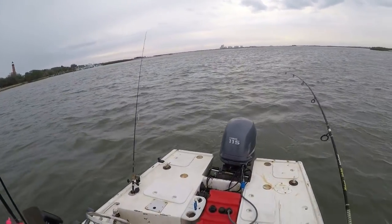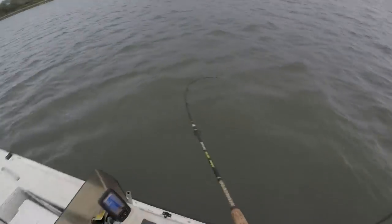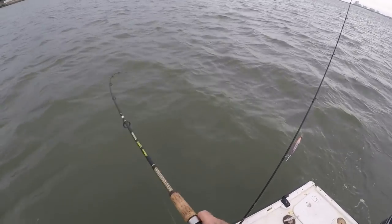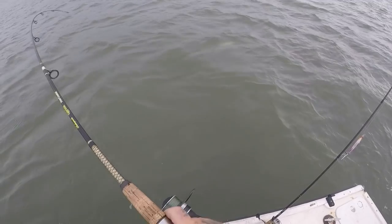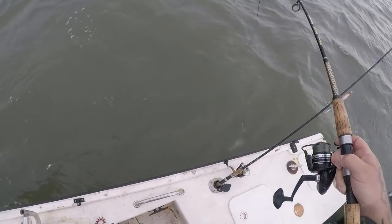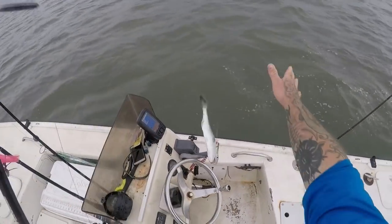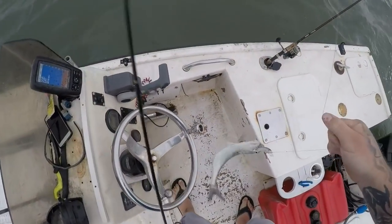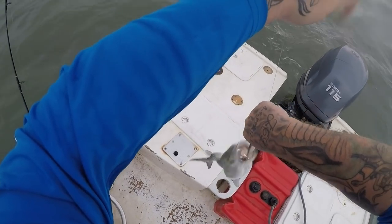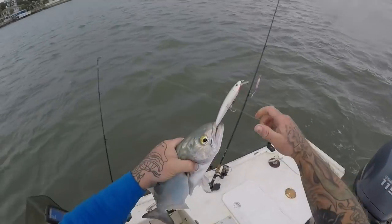Alright guys, I'm hooked up — I've been trolling for maybe a minute, and it's starting to rain a little bit. I got something! Nice, baby — that's a big old bluefish, look at that sucker. It's a nice blue. We'll keep him — nice bluefish, good eating size. Get him in here. Alright, here's where you gotta be careful with these things. Nice bluefish.